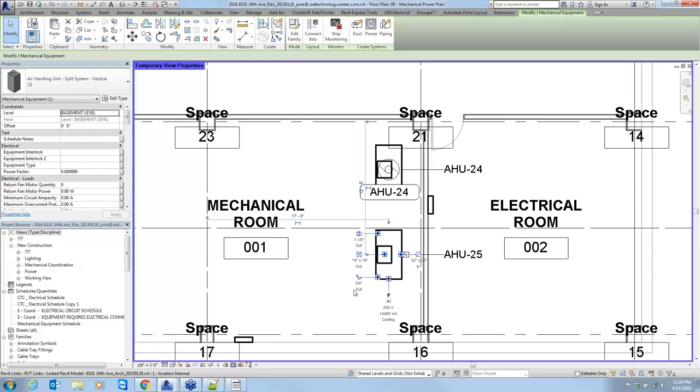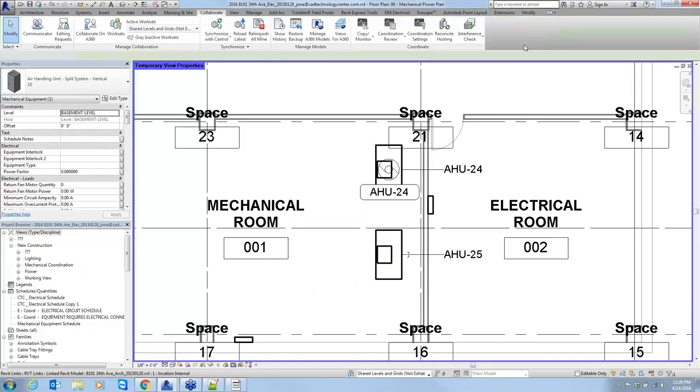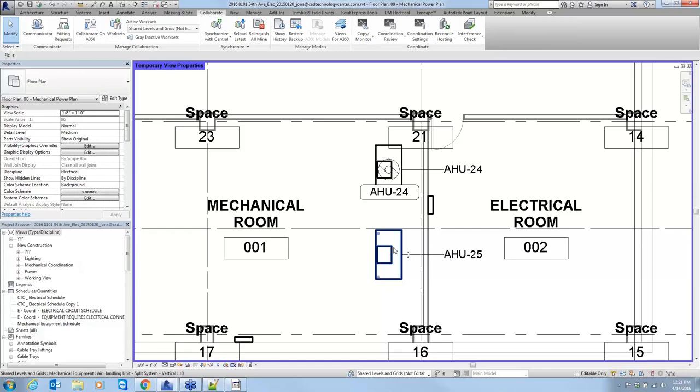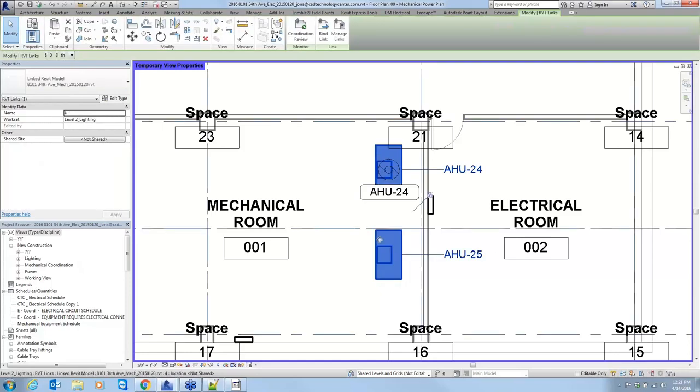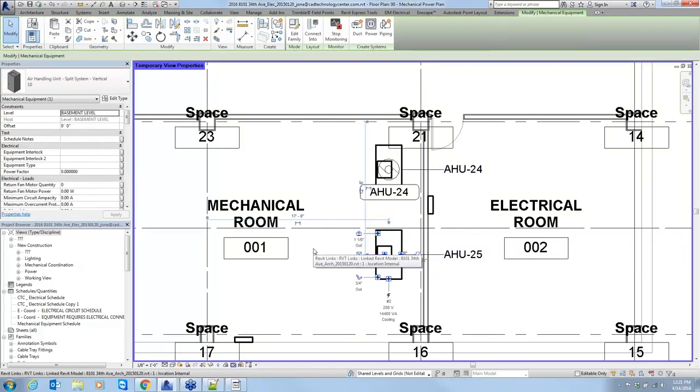And now I have all that same information within my own project. Now, in order to transfer that information, I can schedule this as it is. I can circuit it as it is.